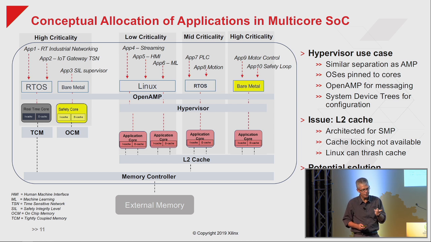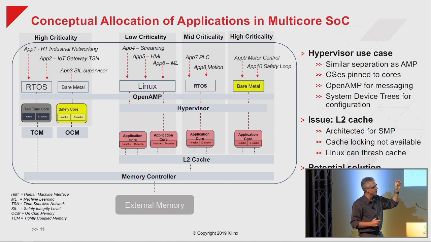So let's talk about hypervisors. We'll be talking about these AMP systems where we have different processor types. But really, a lot of our customers want to do this: you have 4 A53s there. I want to have an RTOS on that core, and I want to have Linux on these 2 cores. And I want to safety certify maybe things on another core. Well, it's not that easy, right? The A53s are really built more for an SMP system. Of course, you can have a hypervisor on top of it.